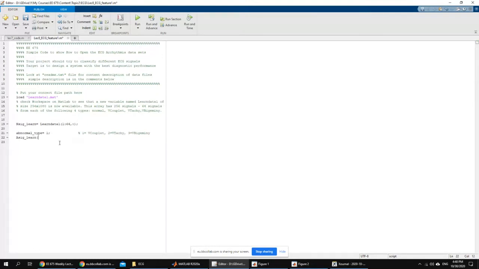So I'm going to have this as 64 times the type, plus 1 to 64 times the type plus 64, and all. Think about 1: 1 times 64 plus 1 is 65.